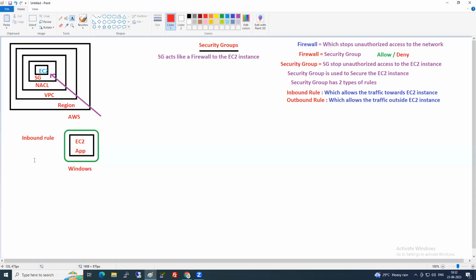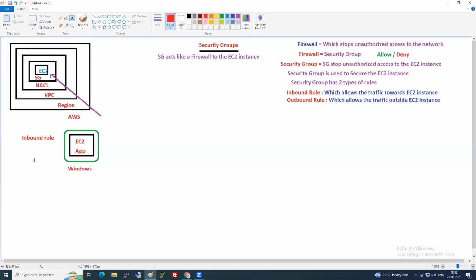So by default, do we have any inbound rules? No. Everything is plastered. Everything is blocked. Whichever protocol is required, that only you allow inside. Same, no? In Bahubali Kingdom also, can anyone go inside by default? By default, everything is deny. Whoever has the permission, they only can go inside. Similar way here, by default, inbound rules are deny.